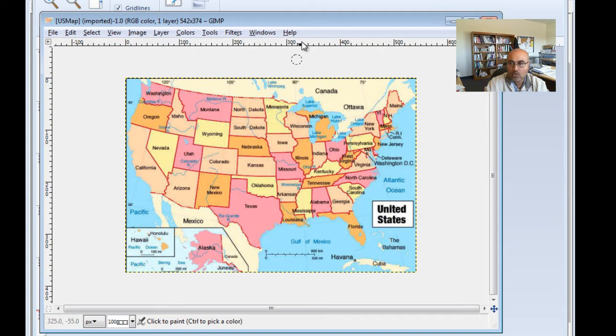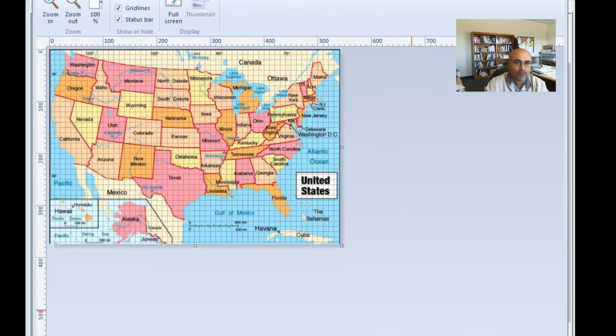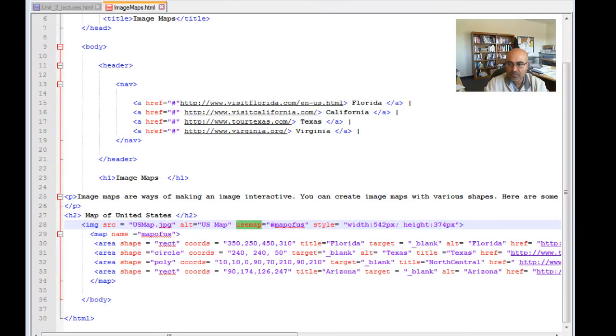Over here, in my image source, I have to define my use map, and then I have this style, and I showed you how I can get the pixels. Then I open up my tag called map, and there is a closing map tag.